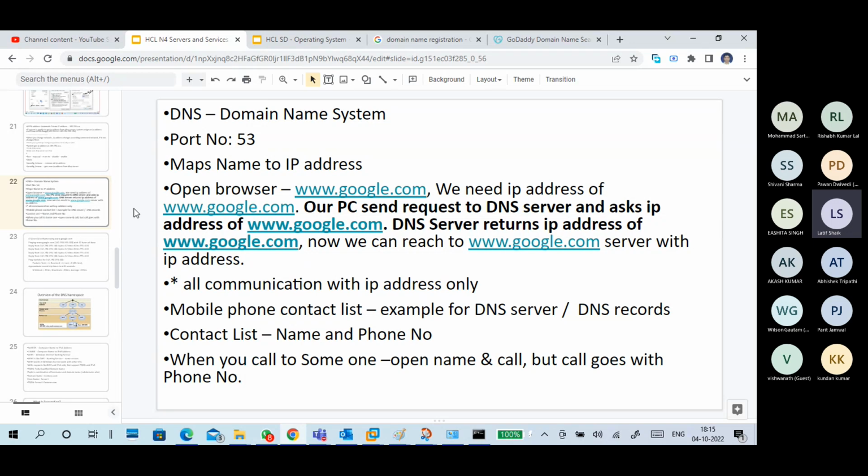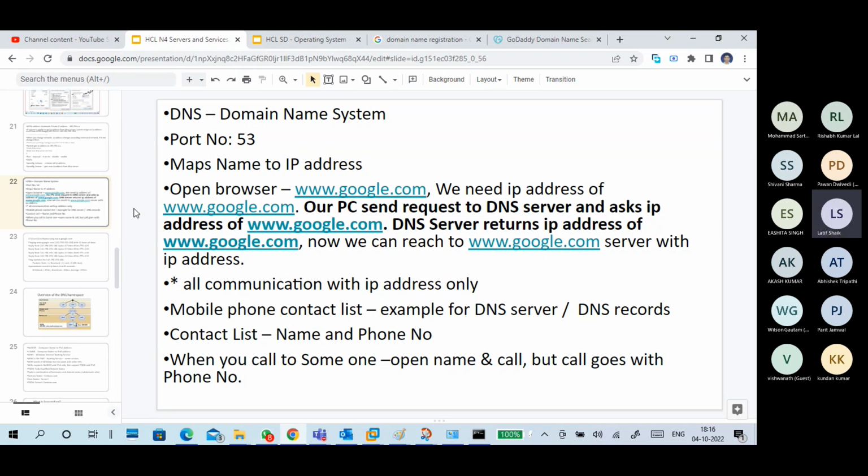In a DNS server, it maps the name to an IP address. What name? Fully qualified domain names. A name means a PC or a host or a server in the domain, mapped to an IP address. So it is name to IP address mapping.